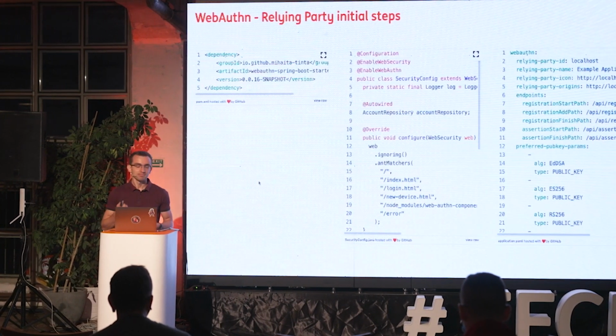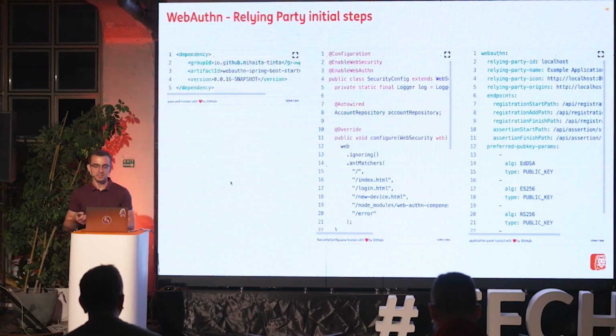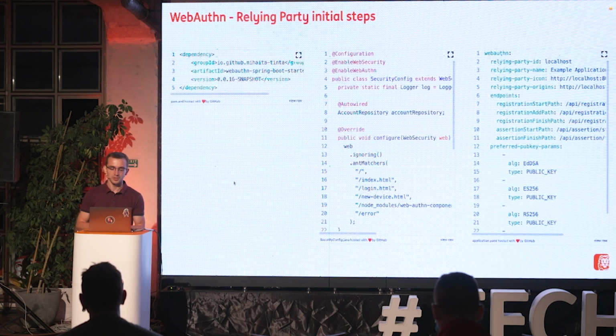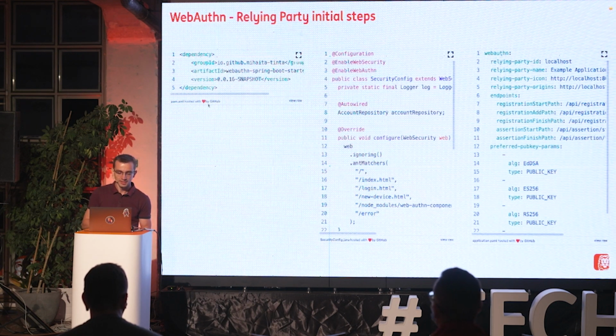So, yeah, this is a demo. Things are working, fortunately. And actually, what we aim to do is that maybe after the talk, you can also make your own steps towards passwordless applications. And there is this Spring Boot starter, a community contribution that we hope others will embrace. So if you are into Java and Spring Boot, this is a good place to start. But if you are using something else, maybe you can take the lead and make your own contribution there.